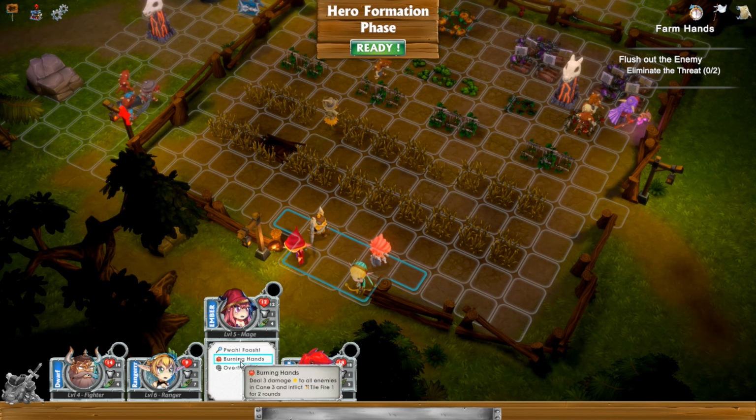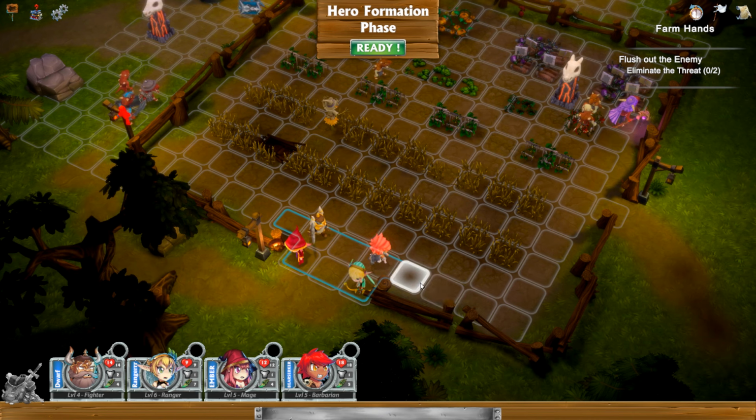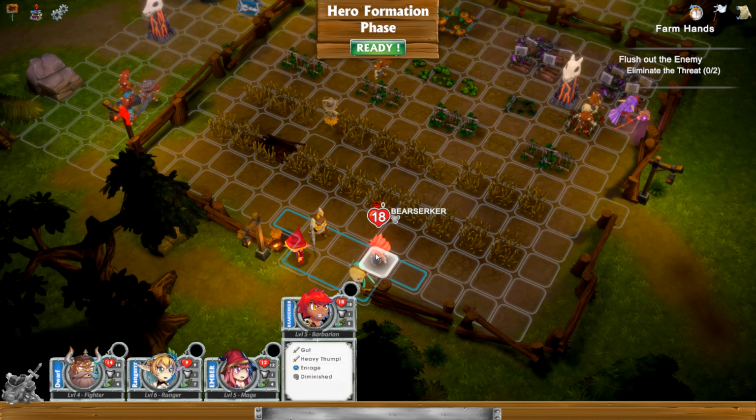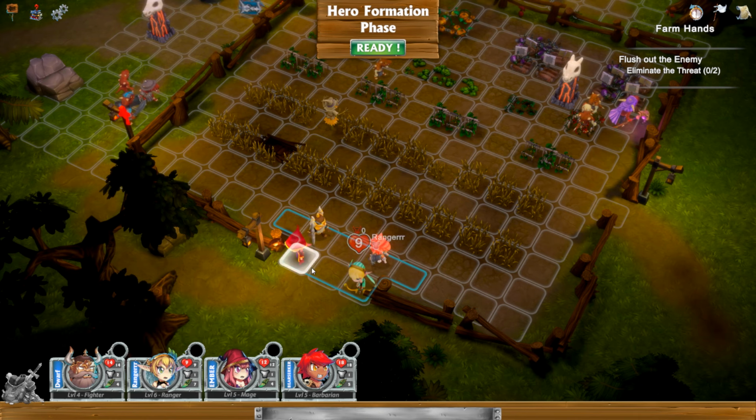Blasphemy, right? So here what we're doing is this blue outline is where our characters can start. We're going to put our tank guys up front, which is the Barbarian and the Dwarf. I named the Barbarian Berserker. You can name your characters in this. Some I gave goofy names, and some I did not. Like Ranger. Yeah, I just put a bunch of R's at the end of their name.